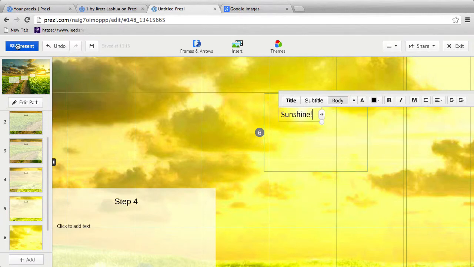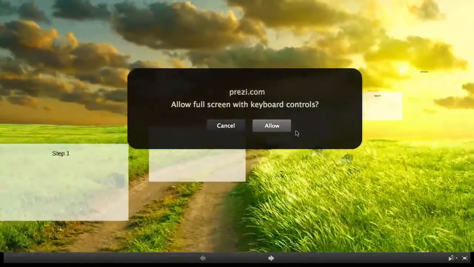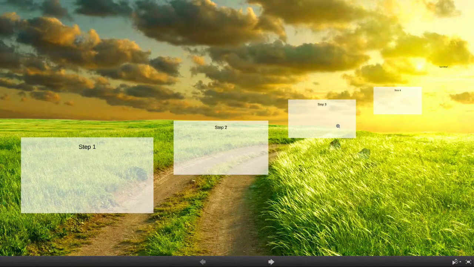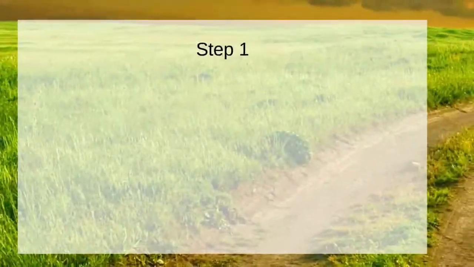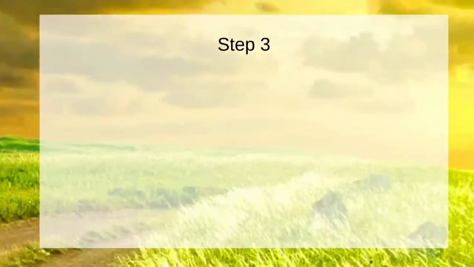And now if we're going to present this as a presentation, we can move through the steps. You could have added content as you wish, and then we get to the image without any of the background information.